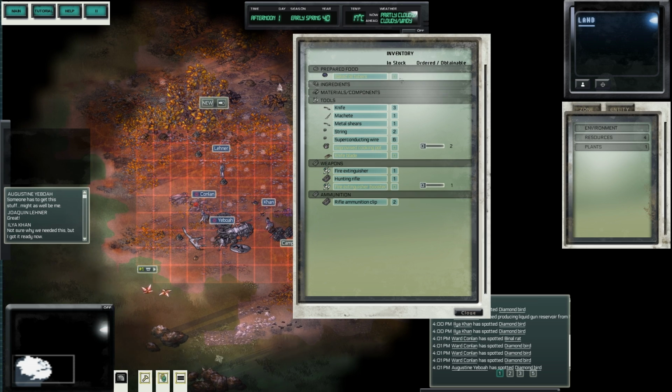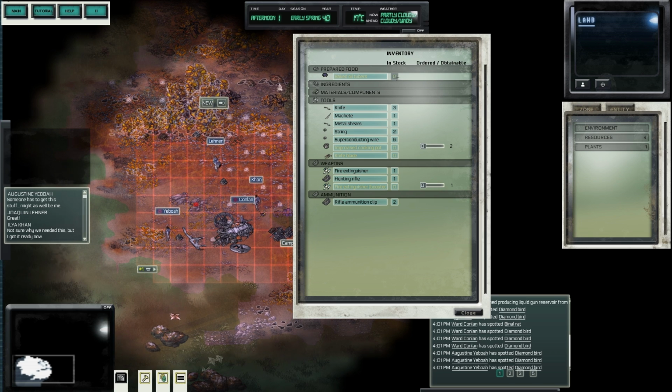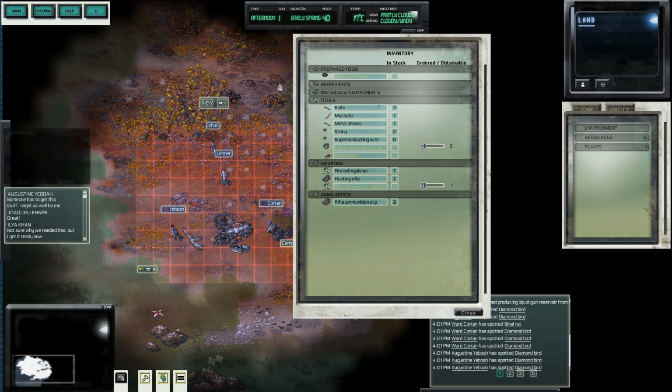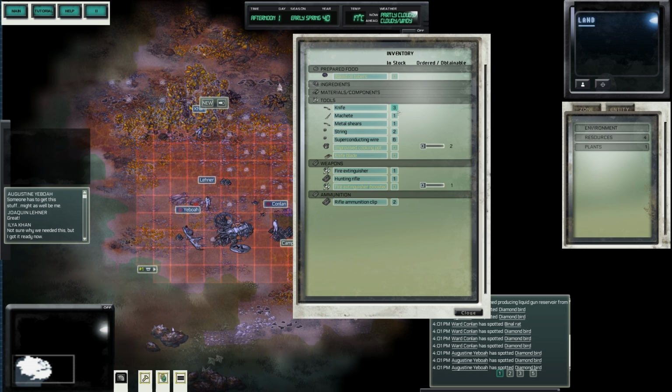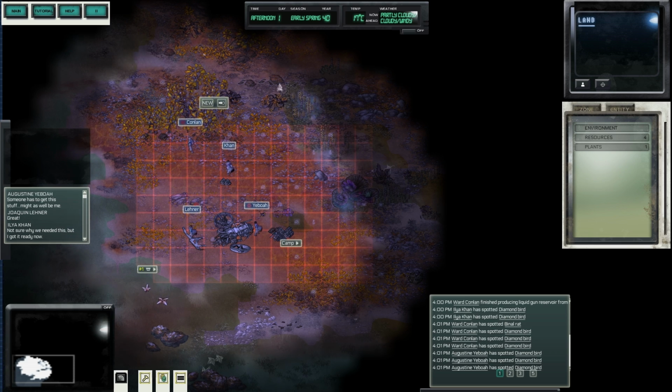So we do have prepared food. Okay, we don't have the tubers in here yet. That's a bummer. Maybe they're still getting to that. I wouldn't mind having some weapons. We do have a knife and machete, so that's okay. And we can send them out to hunt. Let's go ahead and actually get some of that going.